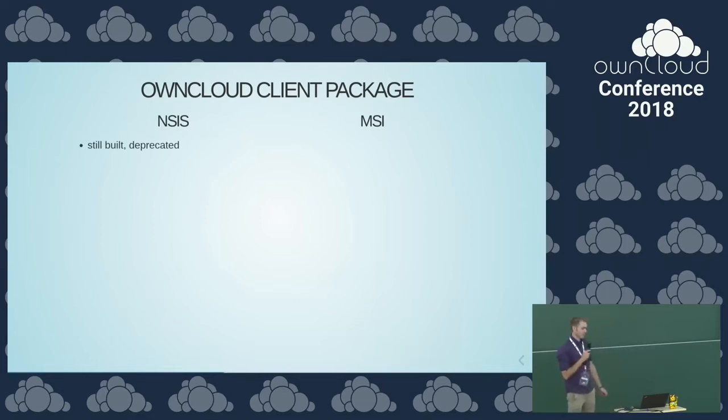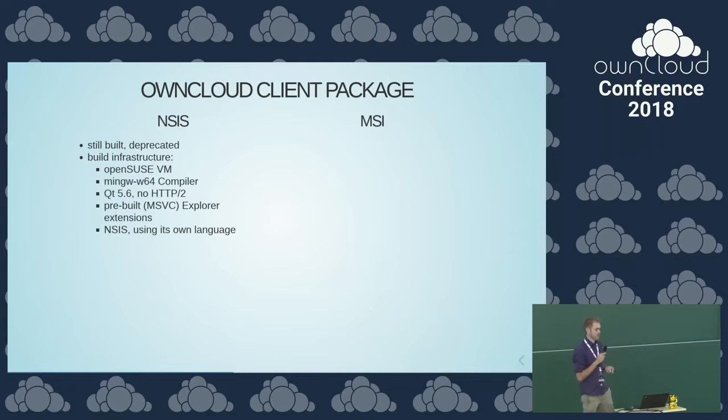So we have NSIS on the one side, which we can still build, but it's deprecated. So if you have issues with our new release, you still have the chance to use the old binaries with the old compiler and the old package format. But we really discourage it, and it's not really supported.